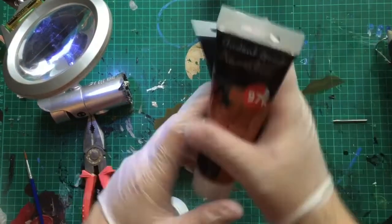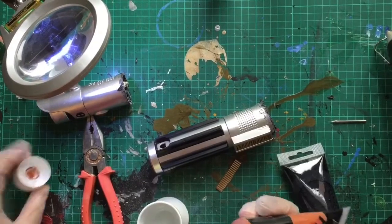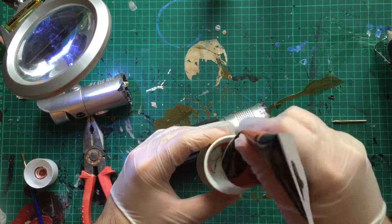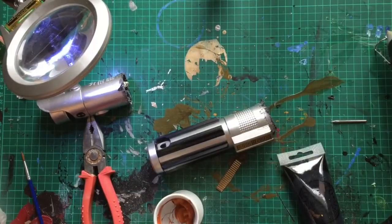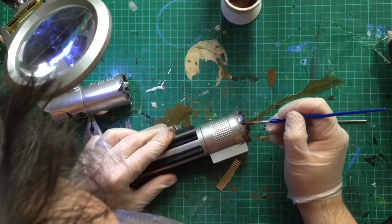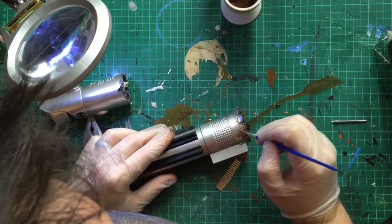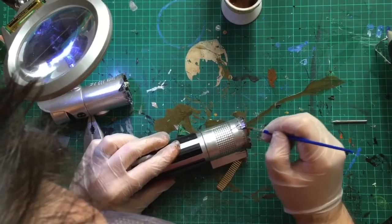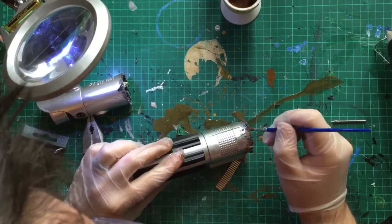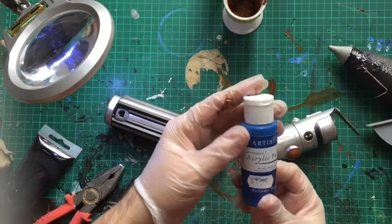So while you're waiting for the glue to dry, mix in some brown and black acrylic paint. This is going to be used to create an explosion, burnt kind of effect to your lightsaber. It also helps to weather the lightsaber, making it look battle damaged from the explosion. Now, since it's an electrical explosion, I'm also adding a little bit of blue as well. Now, I'm dry brushing these straight on because I don't want them to look bold. I want it to look smeared, almost like it's been burnt, like residue left over from the explosion.